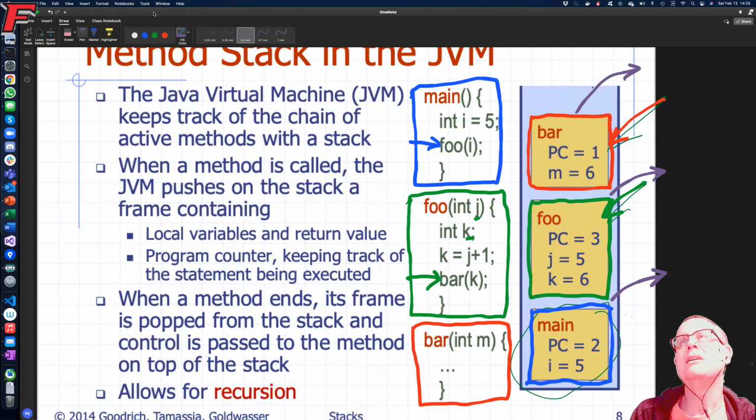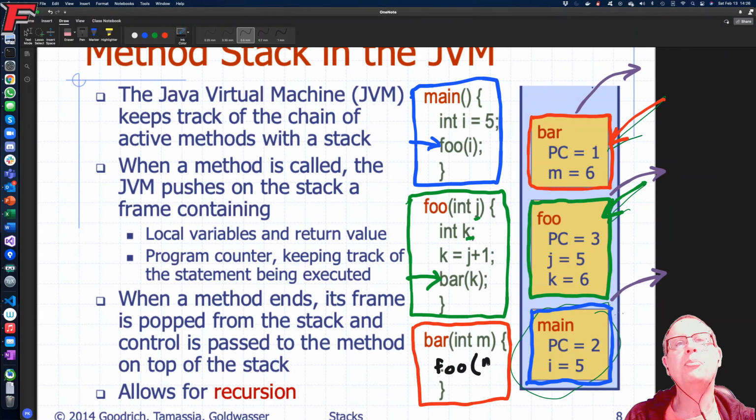Now, one thing that I did that was perhaps a little contrary is, in class, what I suggested is what happens if within bar we do a call back to foo, right?